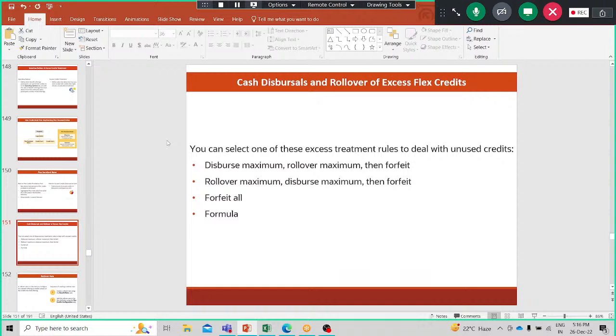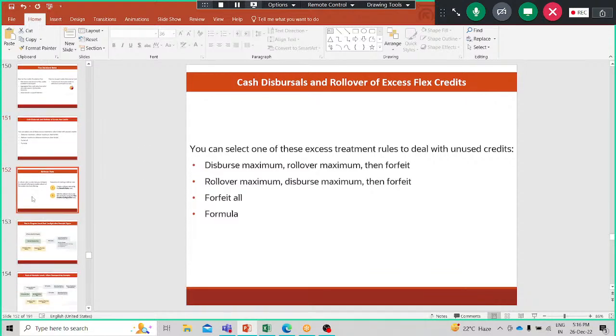So you just decide where you might want it to roll. And then obviously, if you need to do something super complex, you could write a formula for that. And then obviously forfeited means they get nothing. Okay, so moving ahead into the rollover rate.